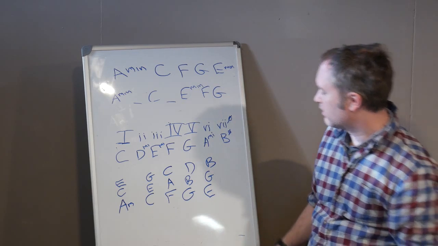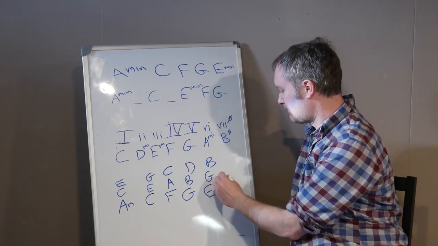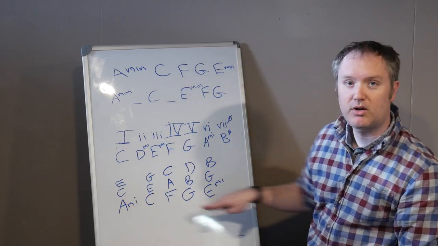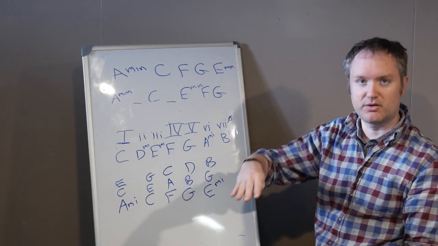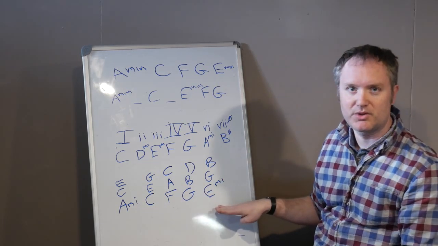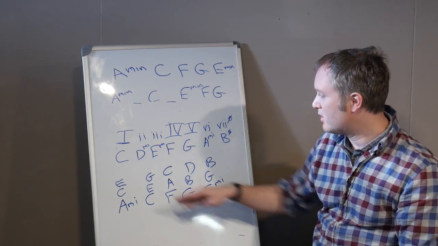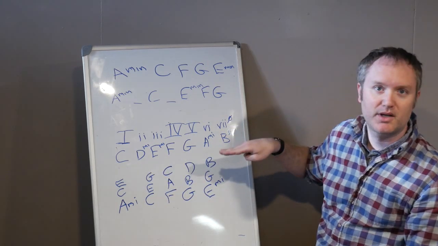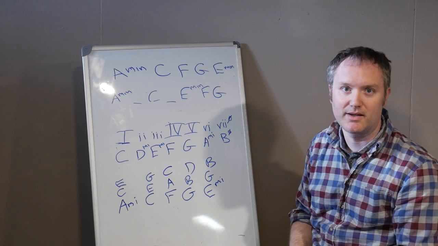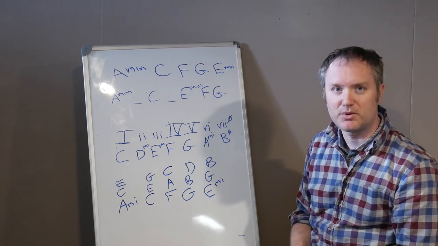So what you can do is write all those into the music that you're looking at, and suddenly you know exactly what notes you can play that fit the chord, and you know exactly what scale to play to fit the chords, right? And so suddenly you're up and running, you can improvise. And it's just that simple.